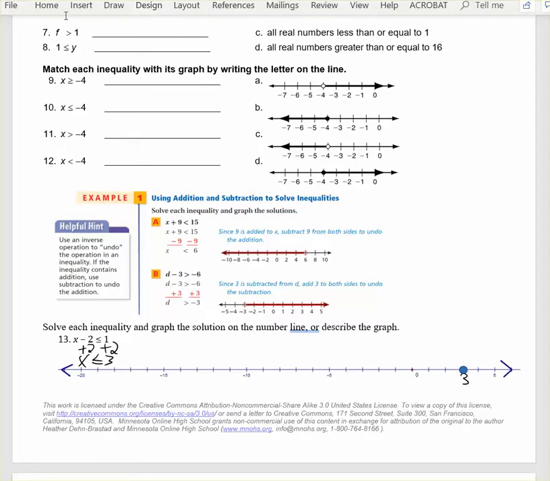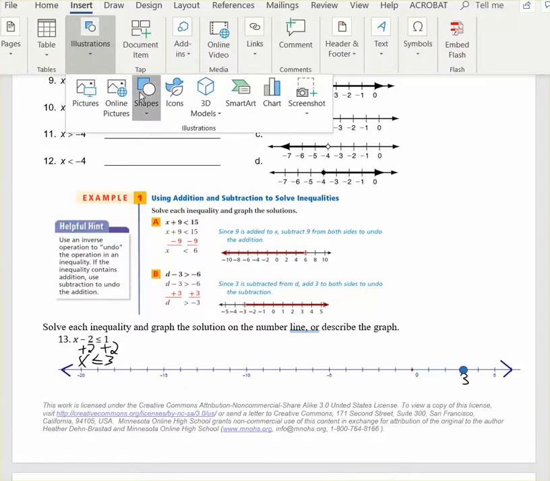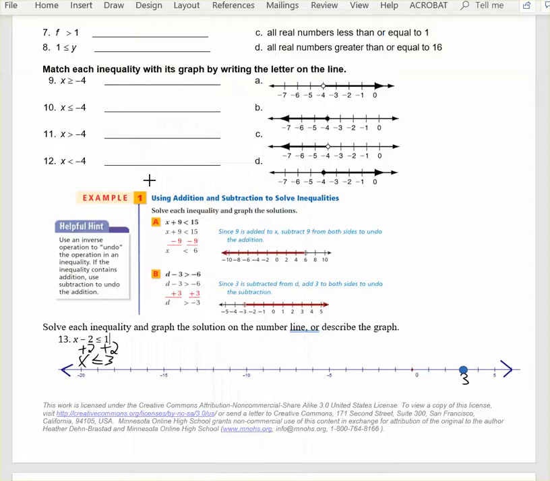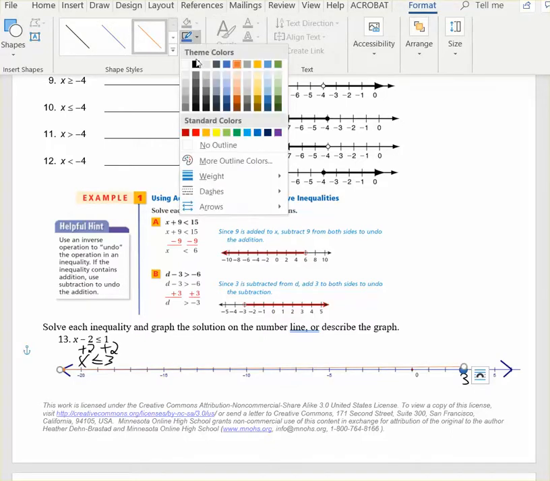So I'm going to insert another shape, and I'm going to pick the ray tool. So here's where I would get the oval or the circle to fill in. Here's where I would get the one with the arrow at the end. So I'm going to start here and I'm going to go this way. Now you can put it right on the line, see how it's kind of hard to see? Mine's just slightly above it. I can also format that to make it maybe a different color so it's easier to show up. I can also make it thicker. That's under weight.